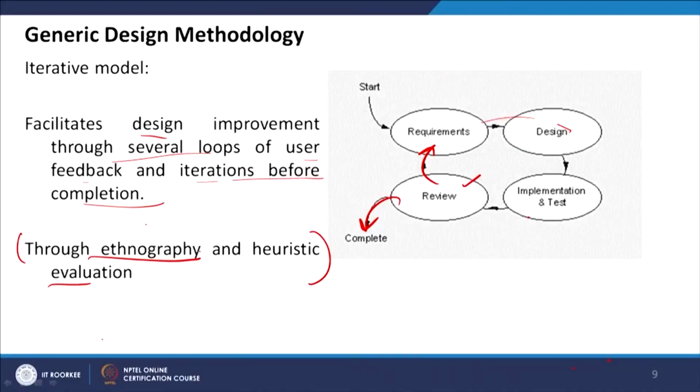situation. We'll discuss ethnography in terms of user experience design, focused on web application interface design, when we discuss the detailed methodology. Ethnography is the first stage, when we study the user to formulate the need, and heuristic evaluation is when we do the user testing. That process is heuristic evaluation.